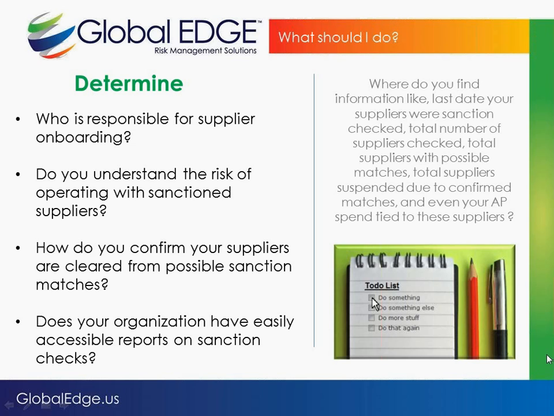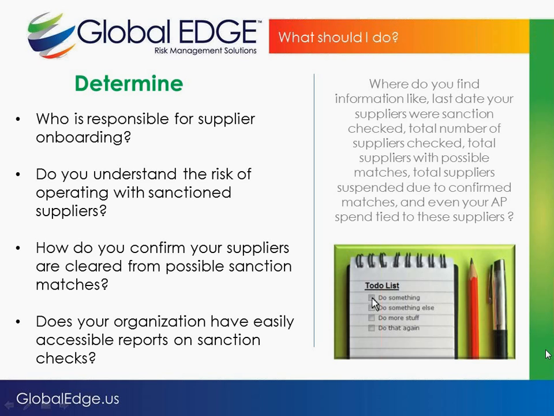Who's that person? Generally, this is a senior leader who has formal responsibility over your supply chain. That individual should be asking what the process is and how the organization is protected. If you don't know the answer, you should ask your leadership. Do you really have the tools required to know your suppliers? If the Office of Inspector General, either state or federally, stopped by your office today and asked to see your sanction process, how would you respond? What documentation do you have in place?